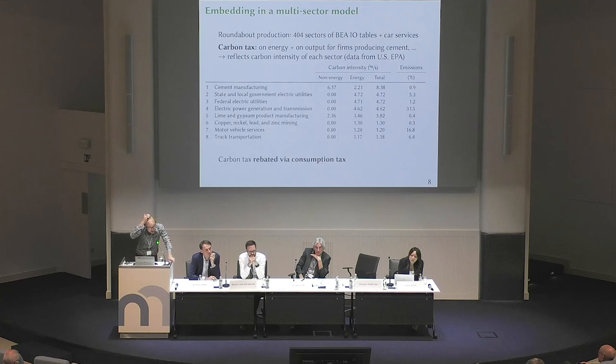An important decision for the government is also what to do with the tax revenue. Yeah, and so what I'm going to assume is that the tax revenue they get from this CO2 tax is going to be rebated to the consumers via the consumption tax. So they're going to lower the consumption tax. And why do I do that? Because I want to look at the distributional consequences in terms of consumption, and this rebate via the consumption tax is distributionally neutral. It's not going to drive my distributional results.